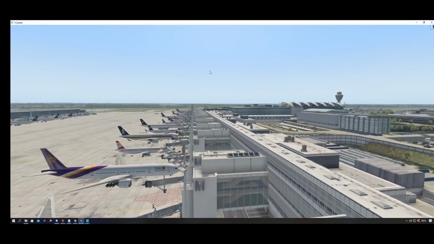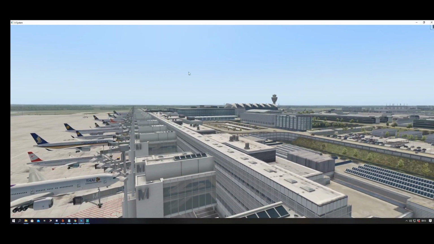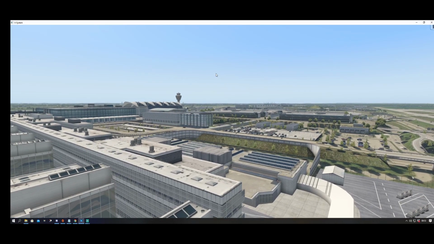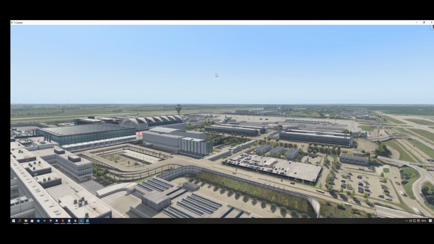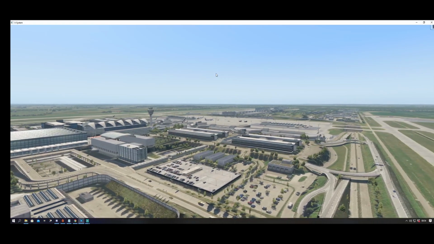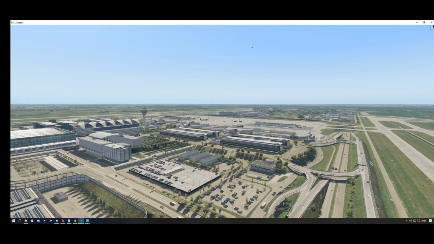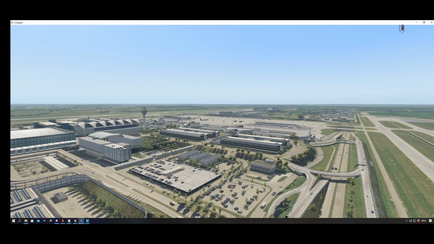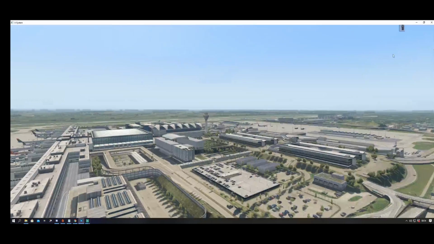I mean, this is Munich, and by far it is the best Munich airport scenery I have ever seen. And this is freeware. It's available through xplane.org. It's absolutely stunning. And I think that Munich is a couple of years old now. I'm not quite sure. I wouldn't like to say exactly how old it is, but it is a couple of years old at the very least.